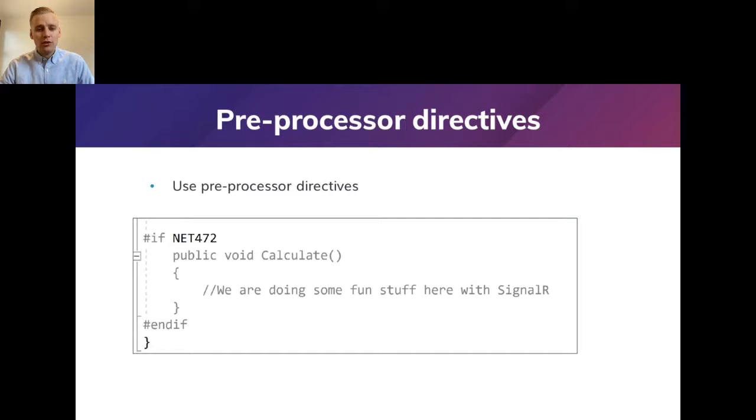And remember that we had to do this migration in place. So we had to release things to production every 2 weeks that still should work. By being able to disable certain pieces of code for .NET Core 3.1 or vice versa, and slowly phase out packages, for example SignalR, right? SignalR changed a lot. We had to do a completely new implementation of it for .NET Core. But we can do that side by side by saying, hey, these namespaces or classes only compile for .NET Core 3.1, and this only for .NET 4.7.2. And we could massage our way out of this tough spot with the help of preprocessor directives.